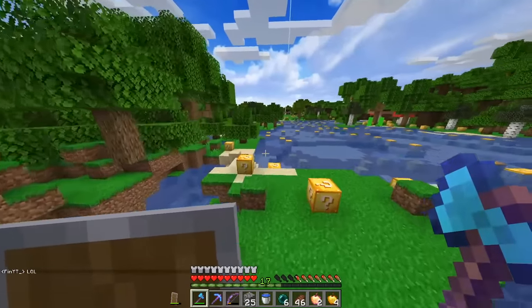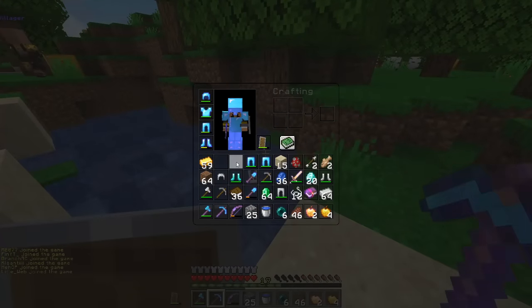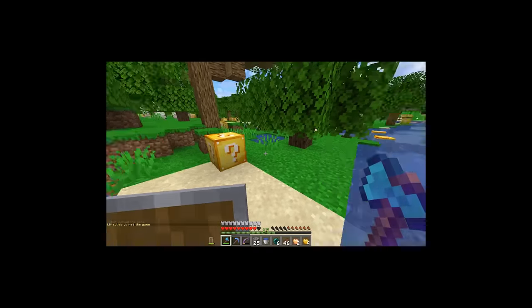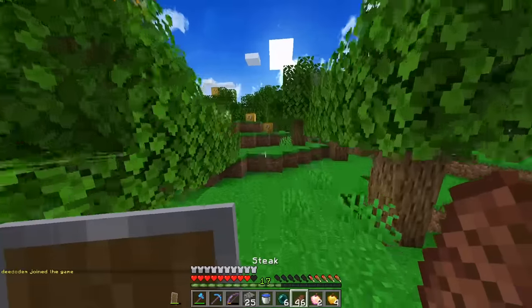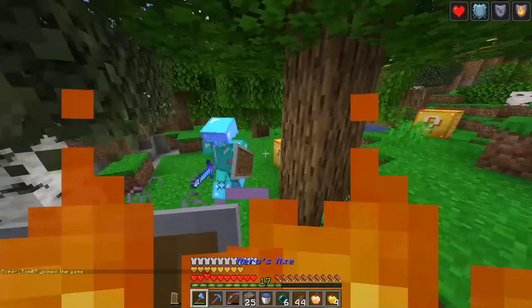Right, let's go find Finn. Probably die, but hey. Okay, I'm gonna throw some of this stuff out on the floor right here, so if I do die to Finn, I have armor to come back to. Oh my God, evil killer rabbit. Go away from me. Right, let's go find Finn. Also, Finn, where are you? Uh-oh, Little Web's here. Oh my God, he splashed himself.